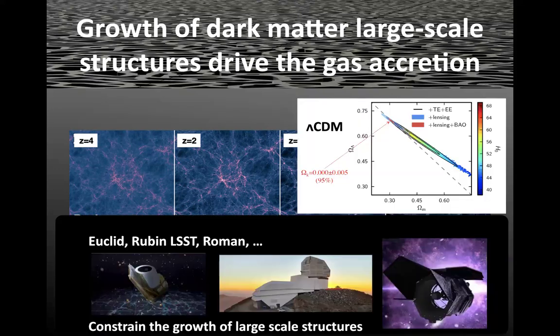Hopefully that's something which will happen in the next few years. We already have a lot of CMB experiments, for example Planck, and today we have this concordance model, which is lambda CDM. But the goal of these future missions, like Euclid, LSST, Roman, but also DAISY, and a lot of different surveys, is really to understand this growth of the dark matter structures. This is something which will really be constrained in the next 3 years.